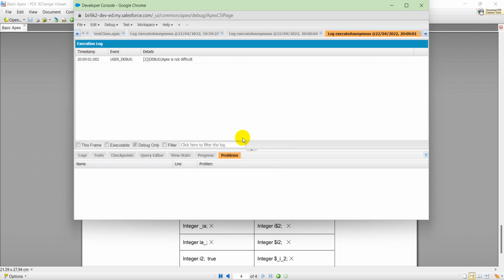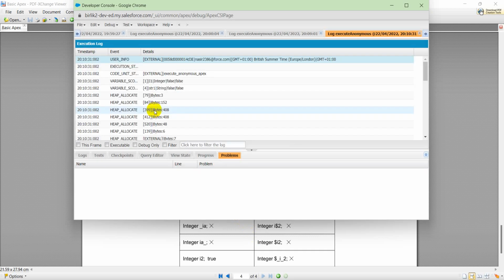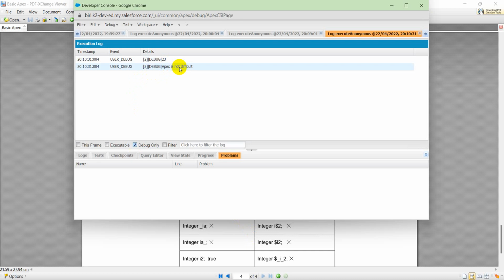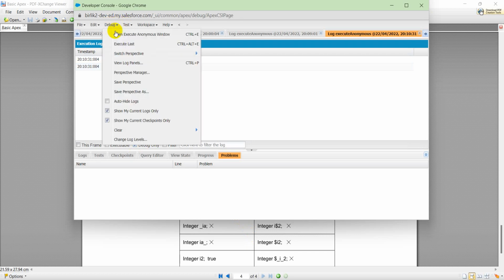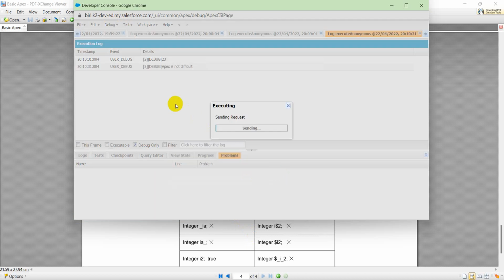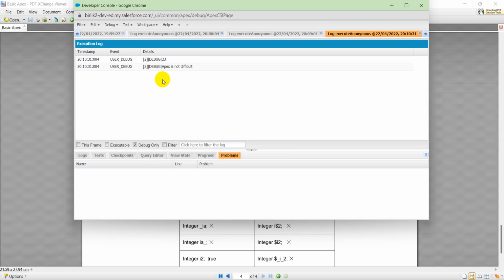In this case, as you can see, it is going to execute, but the problem here is if you change something in our variable, Apex is not the same result we have. If I make a change here, then as you can see, we will not have the same result over there.